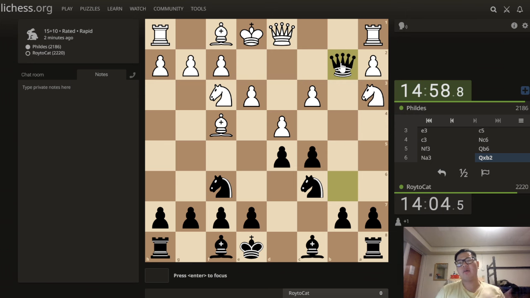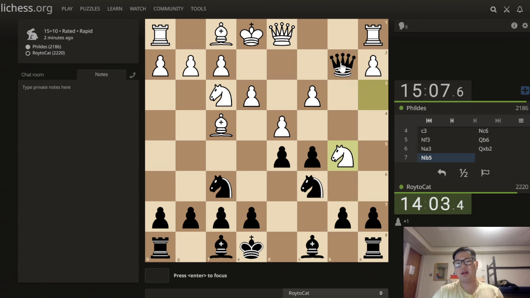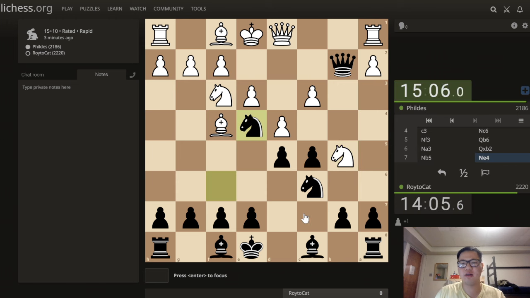And what I'm going to do is I will try my best to remember the theory. So we have knight to b5. Now what we do here is play knight to e4. We're setting a little trap here. Now note that I think I analyzed three lines, and two of the lines allowing knight c7 are pretty much okay for black. Black will sacrifice the rook on a8 and actually have a lot of compensation.